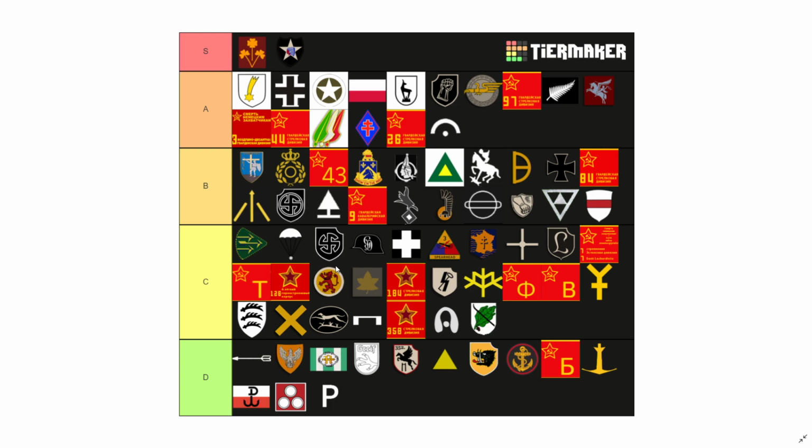And as you can see, S tier is really small. We start in S tier with only 2 divisions, and even those are just on the bottom end of S tier at the moment. I don't think there is a real high overperformer division out there. These 2 divisions, I would say, are a bit better because they're really versatile and they don't have any major weaknesses in my eyes. And that's why I would say they're the current S tier.